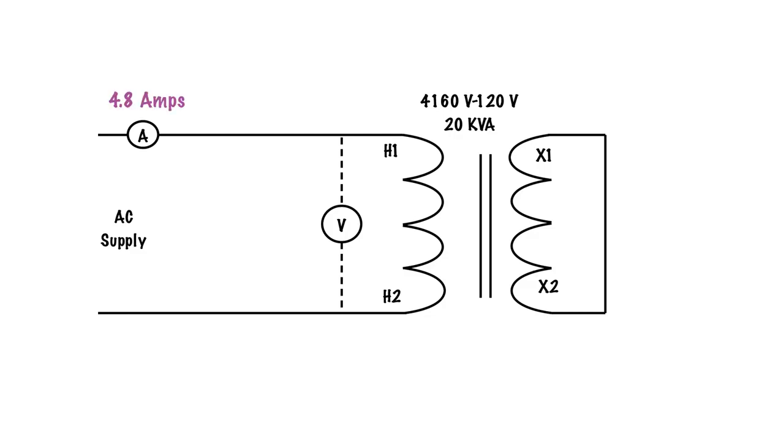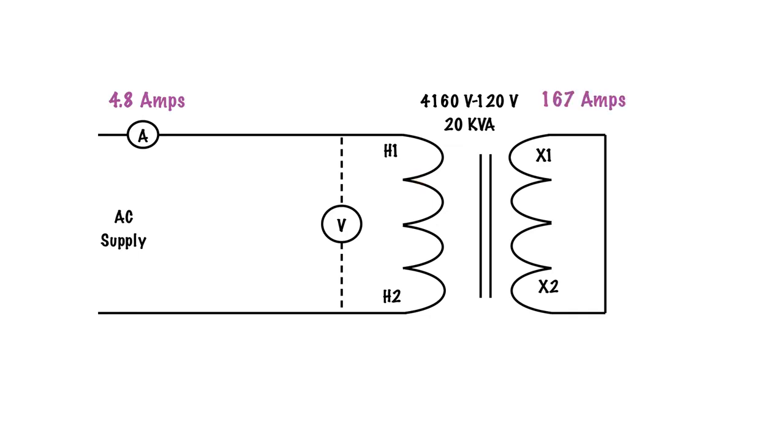Now, a good place to start with anything, especially when you're dealing with transformers, is to work out ratings. I've given you the rating here. I've told you that this transformer is a 4160 volt to 120, meaning the high side sees a maximum of 4160 volts. The low side will see 120 volts, and it's rated at 20 kVA, which means that each winding here can handle 20 kVA. So we're going to use 20 kVA, divide that by 4160 volts to determine that we have a maximum rated current of 4.8 amps that can run safely through the winding here. Anything over that and you risk burning out the windings.